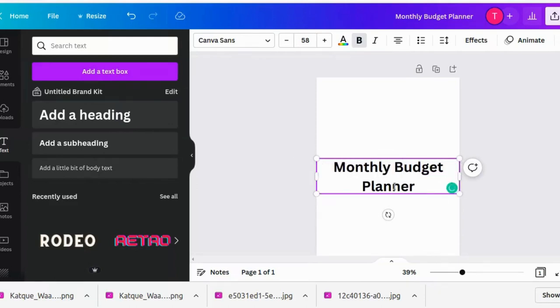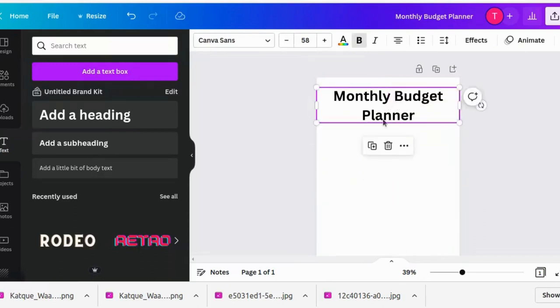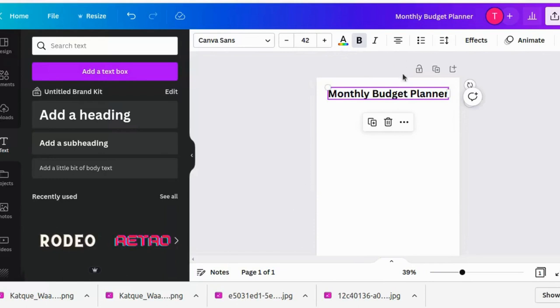So now I'm going to try to drag it to where I want it to be. So I want it to be at the top. So I just come over here and drag it. So when you see this sign, it means it's dragging. And I just want this to be one line of words. So I can try to reduce the size. I just come here at the top where it says 58 and there's a font size. Just click on that. And let's say this is 58. Now I'm just reducing it maybe to 42 to see how it will look. So with 42, it fits on one line. So that's what I want.